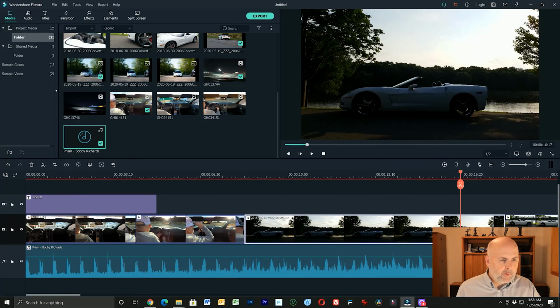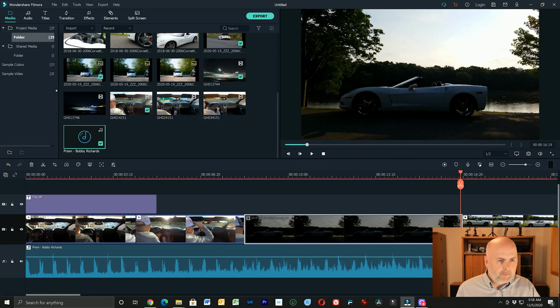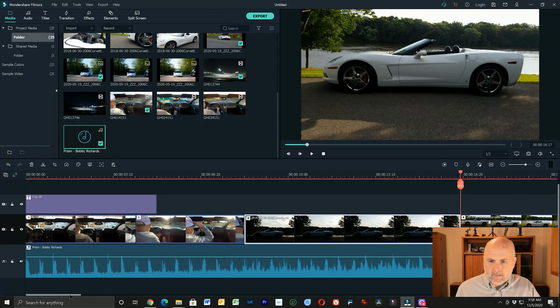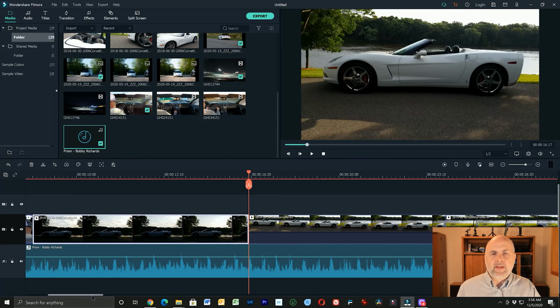Select the clip, put our cursor between the 2 clips. Let's drag this to the left. I give Filmora props for the way that they do that. A lot of editing programs, when you do that by default, would just leave a gap there, and then you have to drag all of your other clips to the right and reposition them. Unless you know the shortcut key, like a lot of them have a shortcut key, you could press and hold that key while you're sliding it to the left, and it would take all the stuff to the right when you moved that other clip to the left.